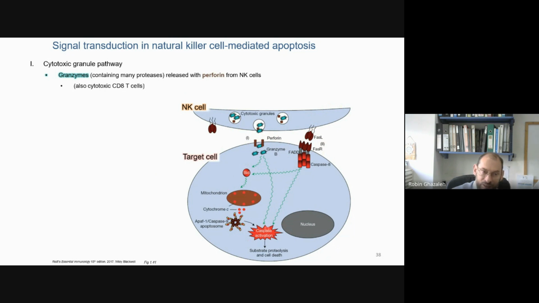Finally, at the end of these two pathways is activation of effector caspases. And if you're looking closely at the slide, you'll see the word caspase appearing more than once. You see it up here, caspase 8. And if there's a caspase 8, then you may imagine that there were other caspases with lower numbers than 8.